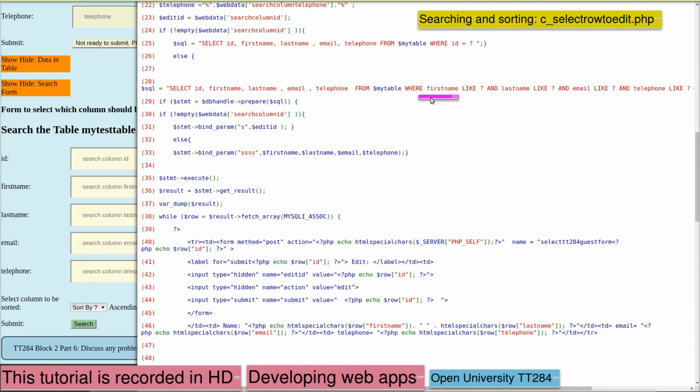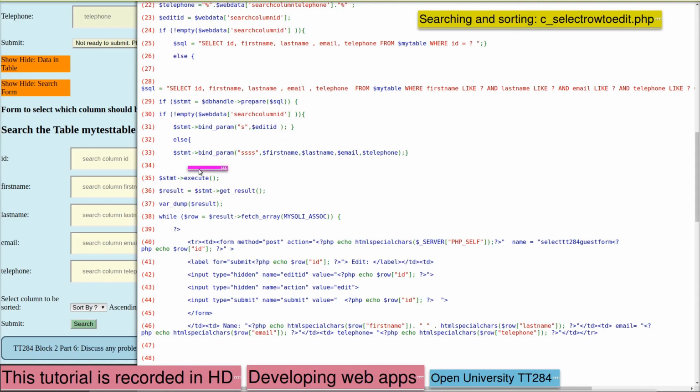where first name, like question mark. So we're using our prepared parameters again. And again, you'll need to change this if you want to change the form input elements. The binding of parameters again matches the number of elements in our query. So if we're using the ID, we've just got 1 S, that's the value that we'll use.